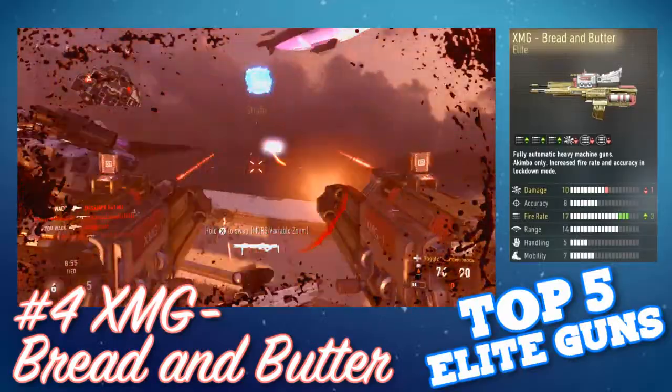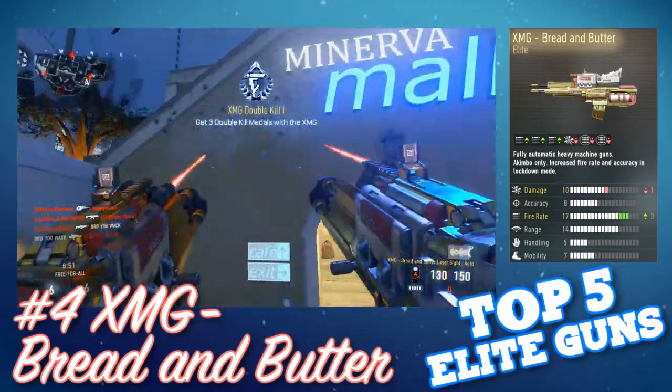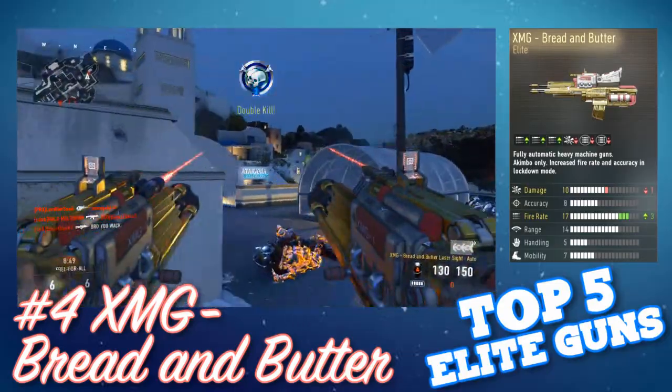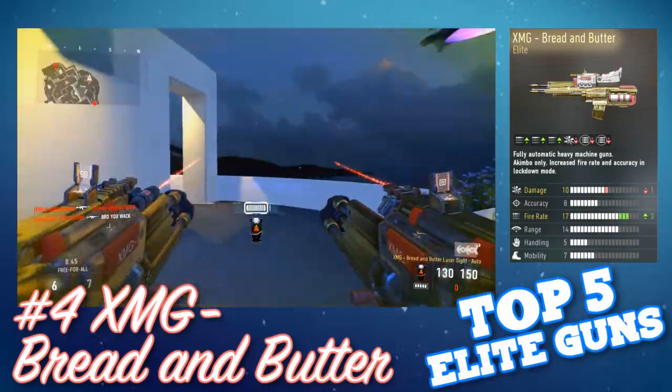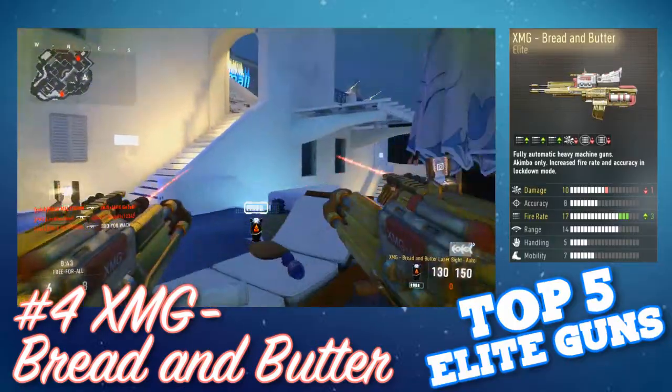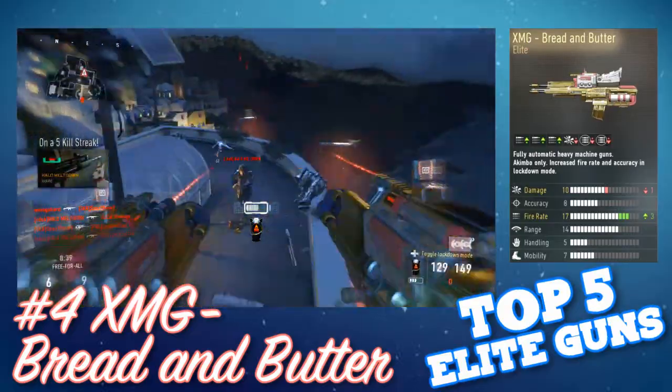The Bread and Butter just happens to be my favorite out of the 2 different elite weapons, which are the Bacon and Eggs and Bread and Butter. Bacon and Eggs increases the damage by 3. Bread and Butter increases the fire rate by 3. I just like the Bread and Butter, and I think it was my 5th elite weapon that I ever got in a supply drop, so I kind of have a special place in my heart for it.